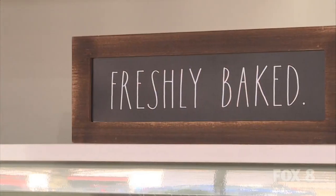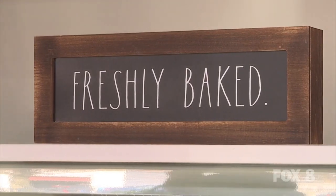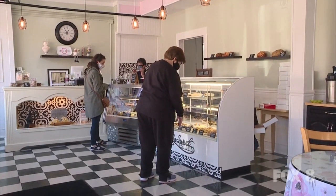Huff Bakery — I just would go in there as a kid and just be in awe, just looking at all the different pastries, and it just always kind of stuck with me. And the lady at the counter, she would always give me a free cookie. And I just always collected magazines and books and always looked at different pastry magazines and it was just something I always wanted to do.